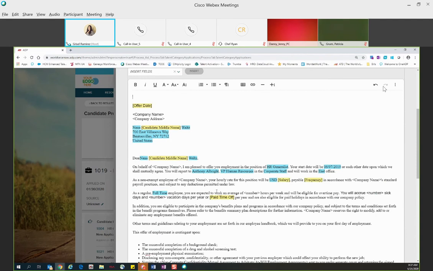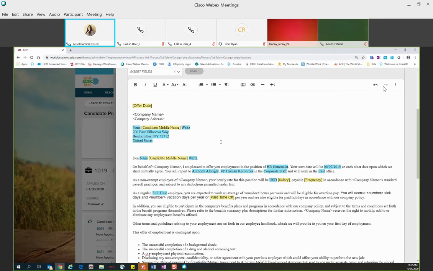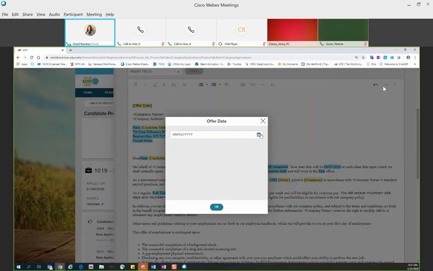And then we use fields to go ahead and autofill that information. So everything in blue that you see here autofills based on the applicant and the candidate, from the candidate data information and the requisition that they apply to, it will autofill that offer letter, which will make it really nice for you all. It'll be easier instead of having to manually enter that information. You could simply just do it through here. Everything that's in yellow is another field you could simply select, and it'll give you the options to go ahead and click the information, which will make it really nice.